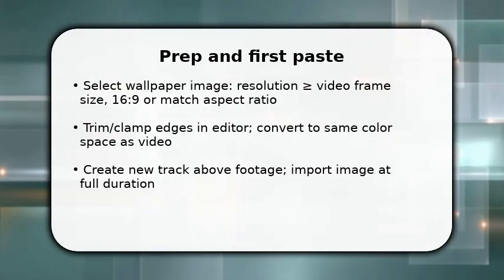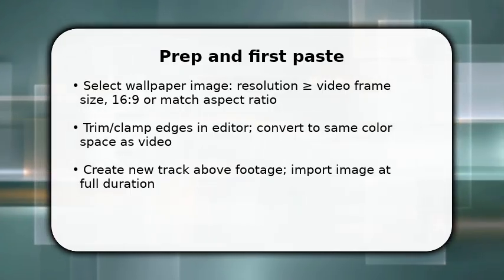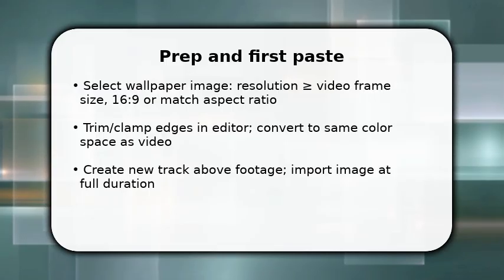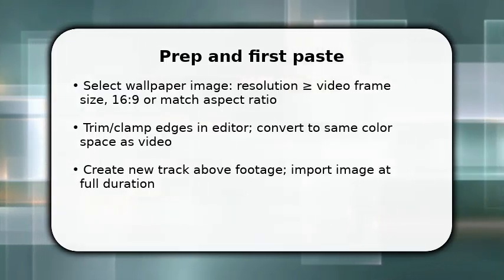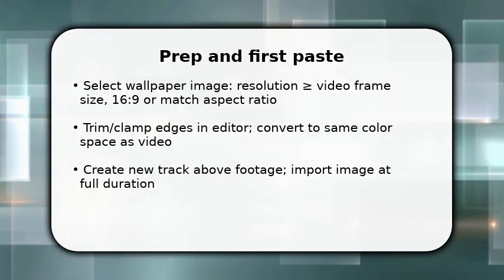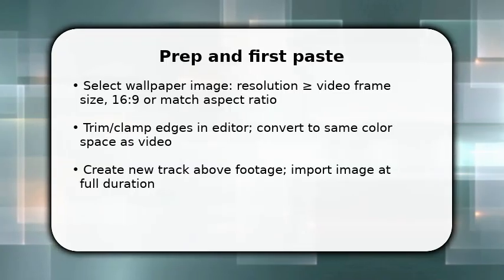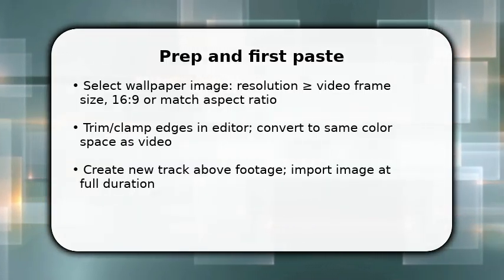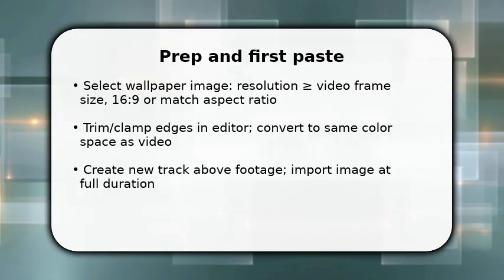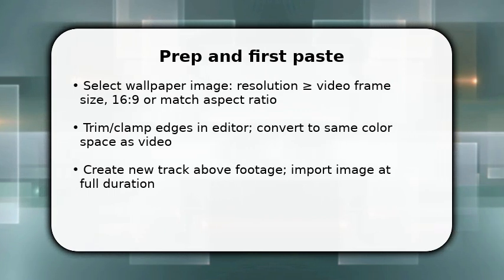You start by choosing a wallpaper image that matches your video frame. This avoids stretching. Once chosen, import it and place it on a track above the footage so you can see layering. Next, scale and position the image to cover the frame edges and crop any excess. This prevents nitpicky rescaling later. While doing this, verify color balance against the clip so the wallpaper doesn't clash with skin tones or highlights, which makes keying and blending much easier down the line.